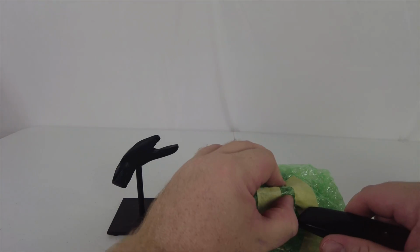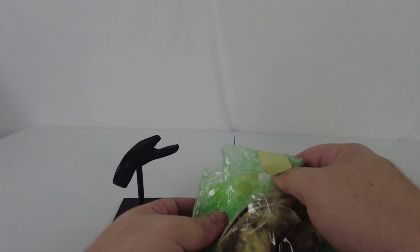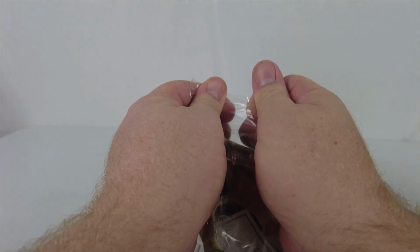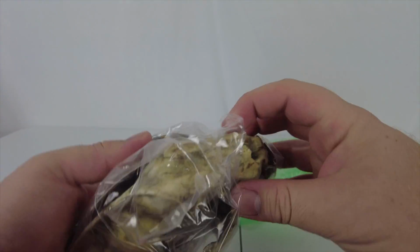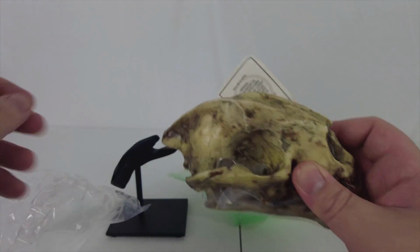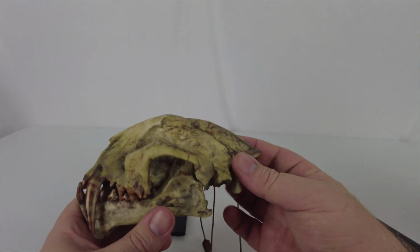All right, let's get this one open now. Be a little more gingerly about where I put that box cutter. Do you know what it is yet? Oh. Oh, it's beautiful. I love it. And we have the skull of Dinictus.